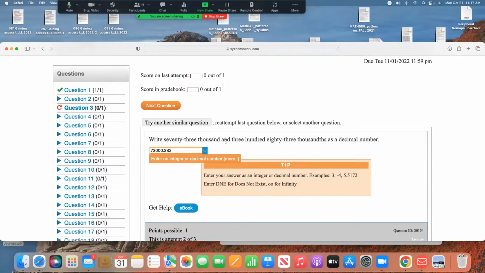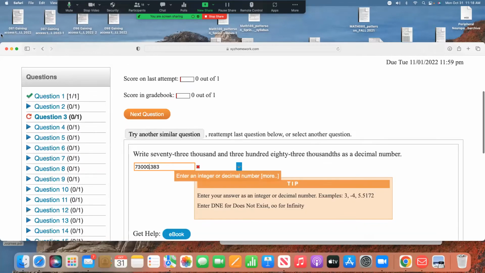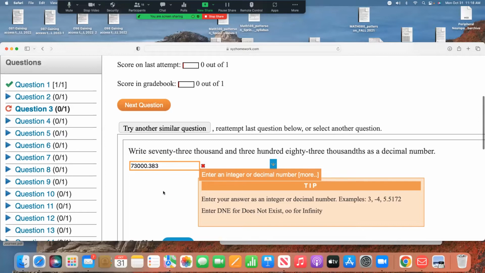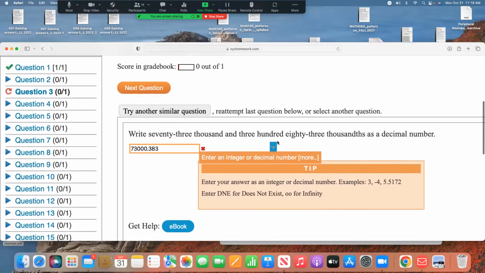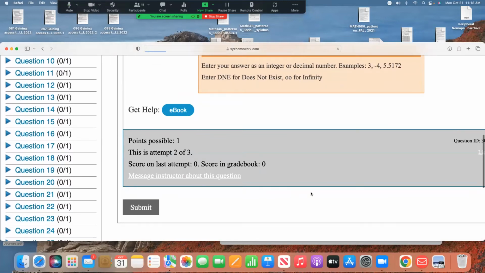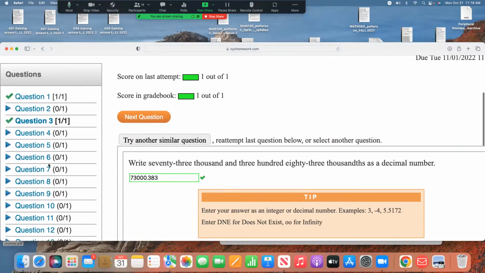Now it's end. You think this is? Can you make it a little longer, bigger? Yeah, so it's 73,000. The 73 has 3 zeros. I'm gonna make it bigger. Yes. Okay, my mistake. I was thinking of something else. 383 thousandths. That should be correct now. But that's why we practice.